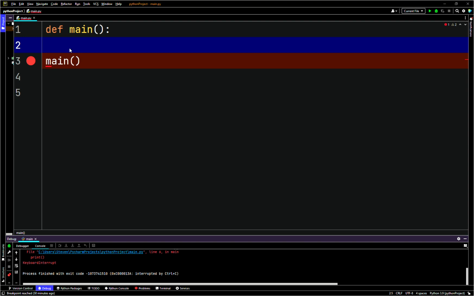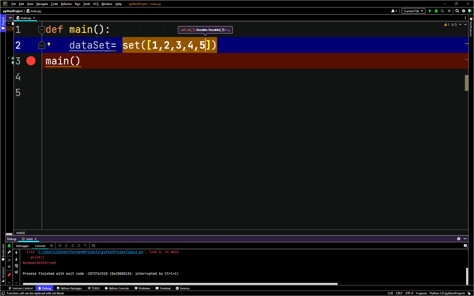Alright, so let's just have dataset again. Dataset points to the set function. We will pass a list in, so we're passing a list into the set, and we'll just have some ints in the set this time.